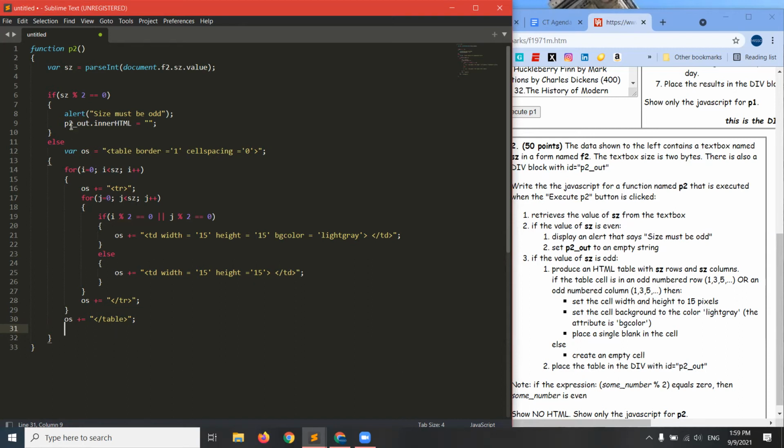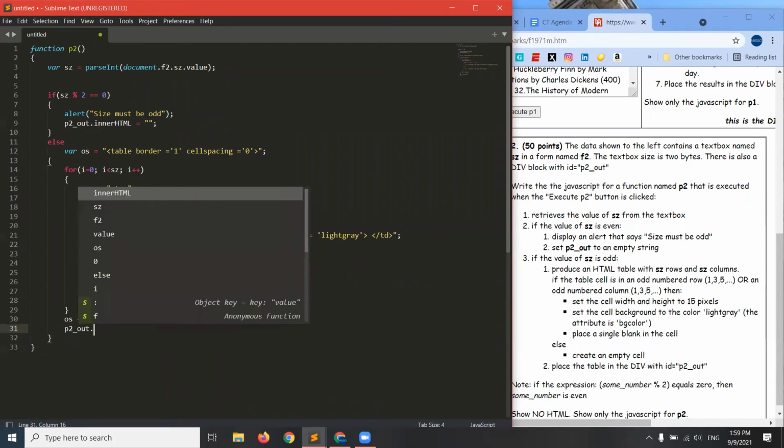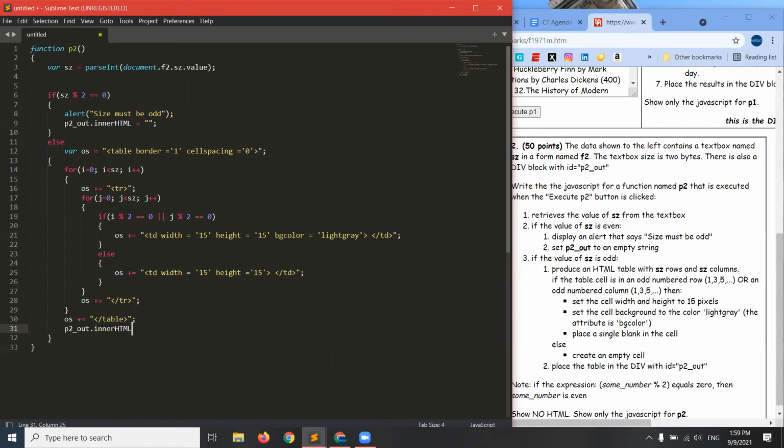So similar to what we did up here, we're going to call that ID P2_out.innerHTML. And this time we're going to set it equal to OS because OS is holding all of our HTML. And that's what we want to have display on our web page. And that is all the code for this problem.